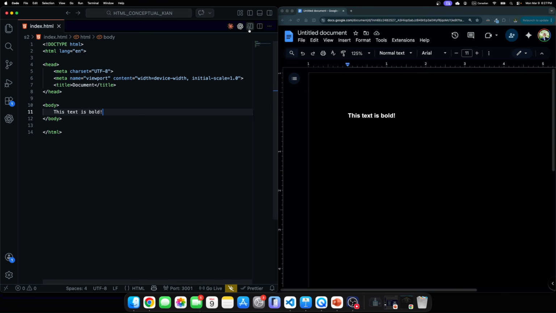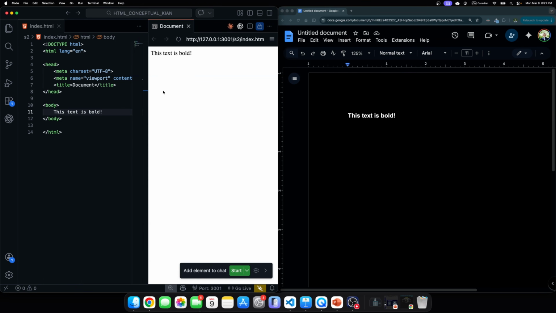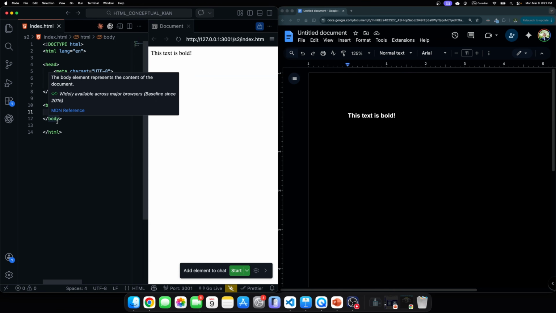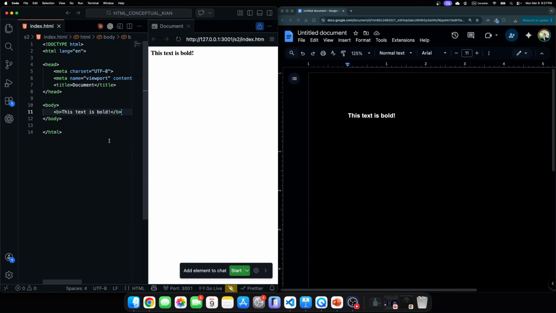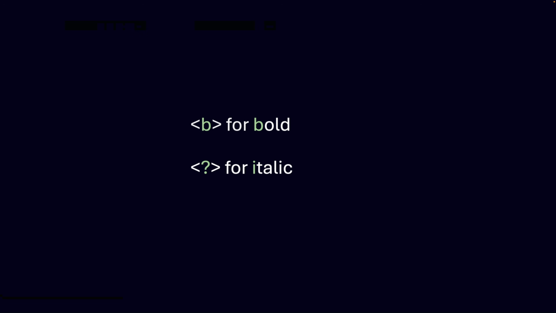Here I have that HTML text. Currently it looks like normal text. Let me create a B tag and put it around it. Well, you see that using the B tag, I was able to make the text appear bold. That's interesting. So short logical tag names look like the way to go. Let's continue. If I have the B tag for bold, then what tag do you think I should have for italic? Is the I tag a thing? Let's go check it out.